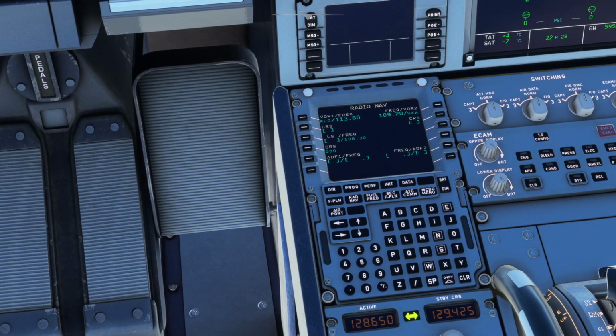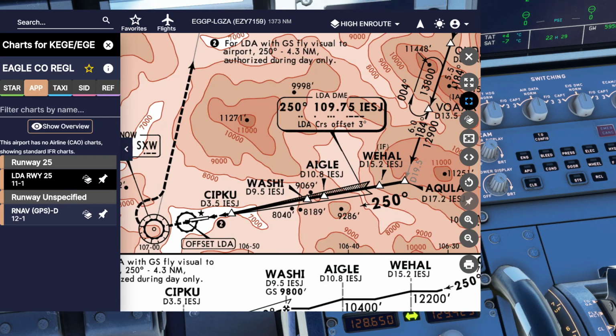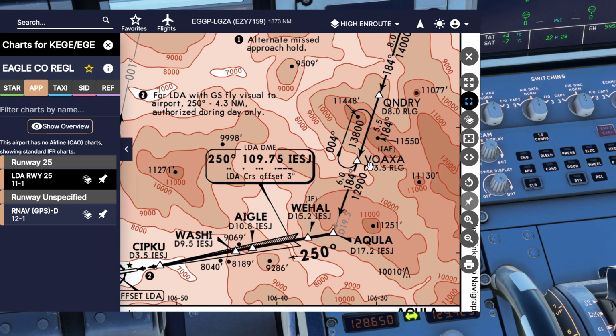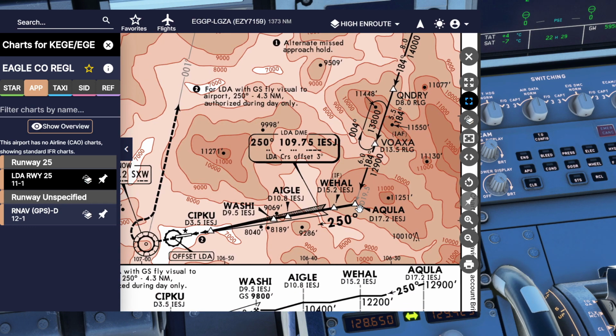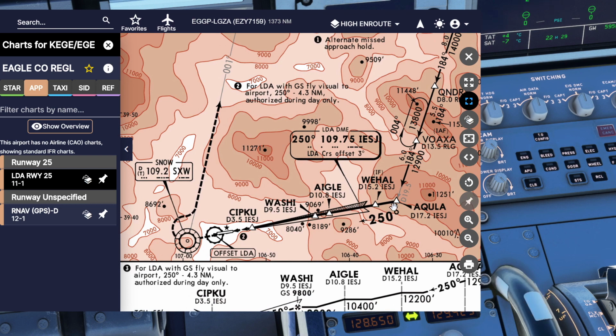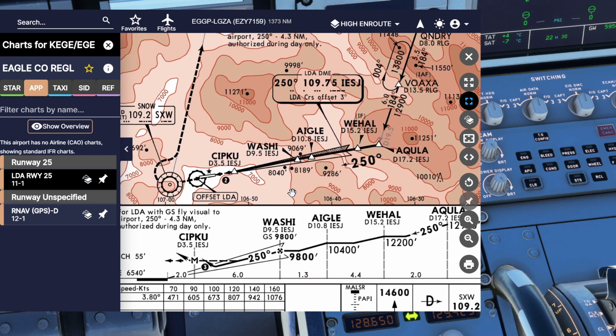The ILS frequency comes from the charts itself, and similar to Innsbruck I guess in a way, with the special Locke DME East procedure. And we've got the frequency of 109.75, that needs to go in. The one that the sim has put in is not correct. But we're going to fly out of Kremling, south heading of 184 degrees via Quandary and Waxer down to Aquila. We're then going to turn west and fly this 3-degree offset localizer. So similar to Innsbruck, it's not a localizer that's in line with the runway itself, it's actually offset to the runway by 3 degrees. So something to watch for if you are going to land on 25 itself.